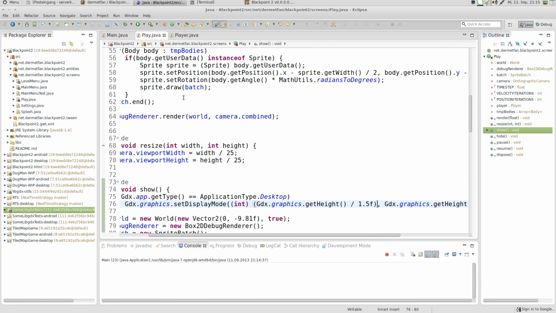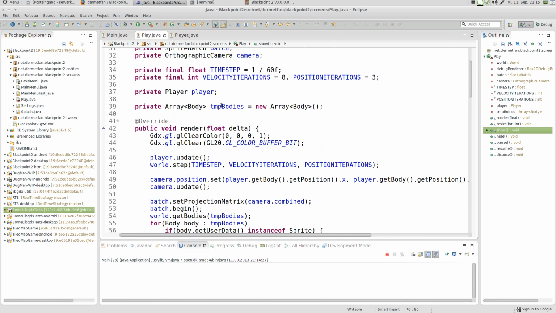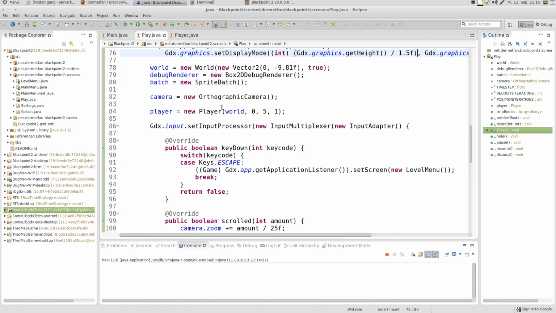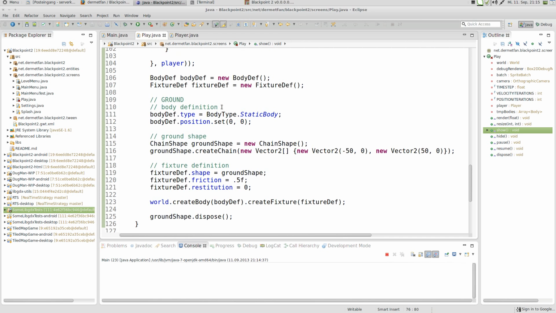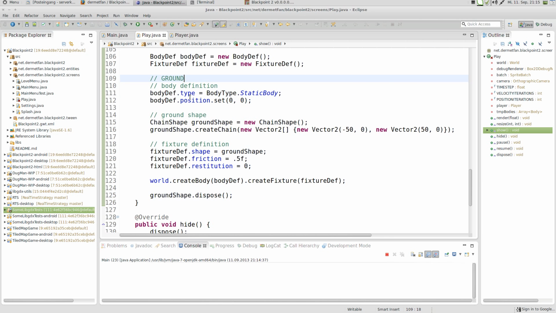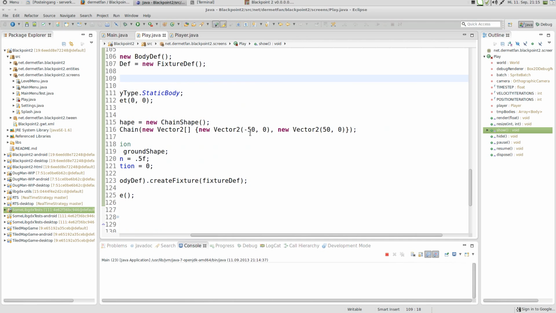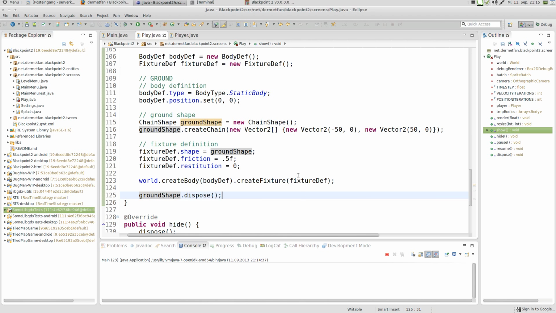We do this in the play screen because this is the place where we actually create the ground. Where is the ground? There is the ground. And right now it's just 2 points. One -50 on the x-axis and one 50 on the x-axis. So it goes from a little bit left to a little bit right, making it a plane. We want to expand this to 4 points, so we have some kind of bucket from there to there to there to there.